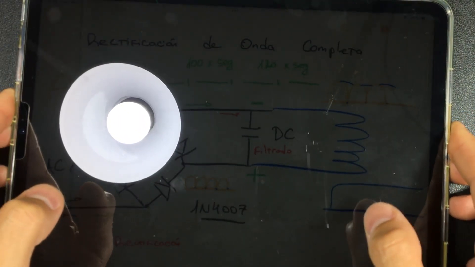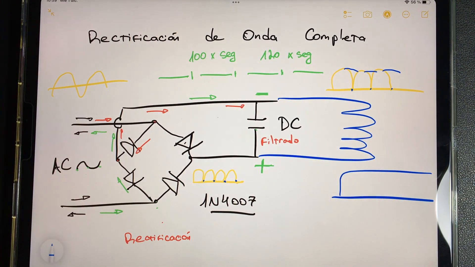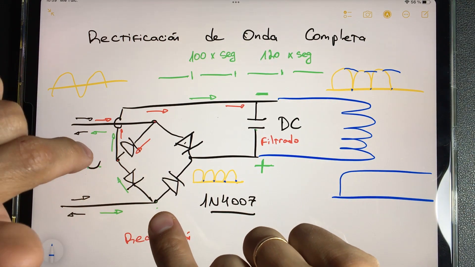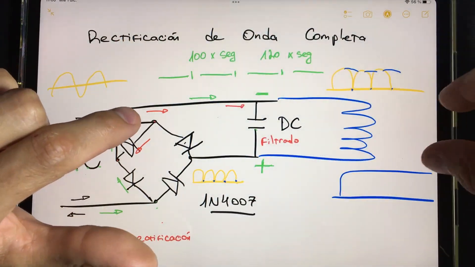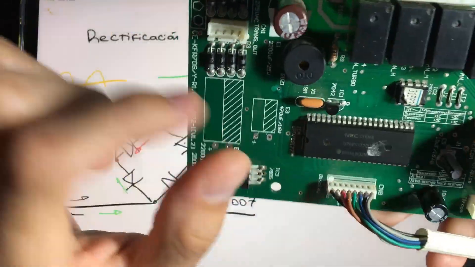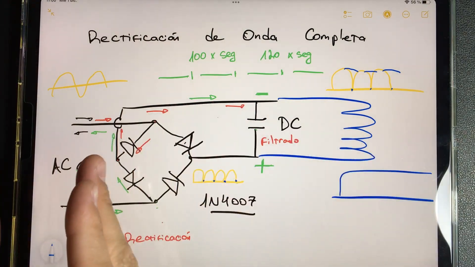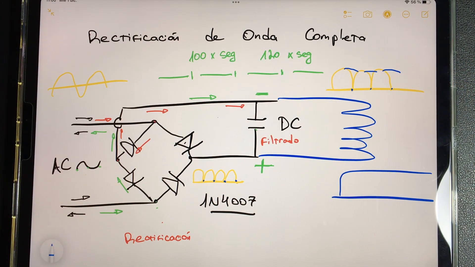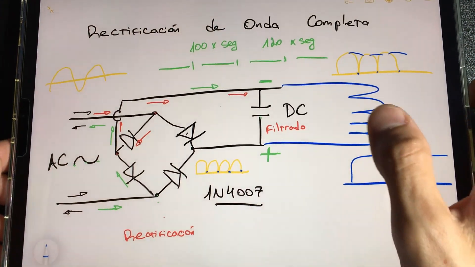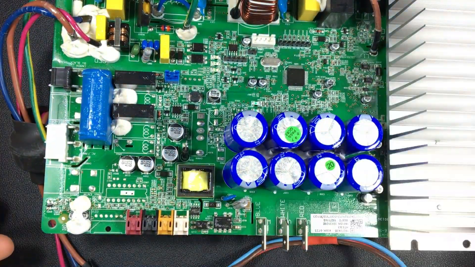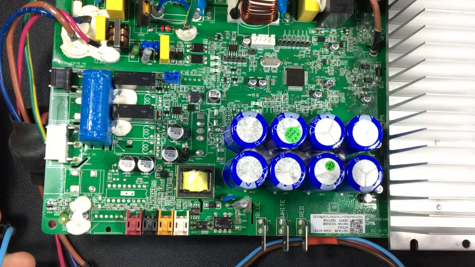So far we understood what full wave rectification is on an electronic board of any type. In inverter technology, this process is more delicate and fundamental. The difference between a normal electronic board and an inverter circuit is that for a normal board, the DC current is only used for its circuit processor and temperature sensors. But in an inverter system, this rectification must also feed fans and motors. For this reason the circuit is larger, and that is why in inverters you find large capacitors — to filter all the voltage that feeds the motors. The rectifier also tends to get pretty worn, and we will talk about that later.